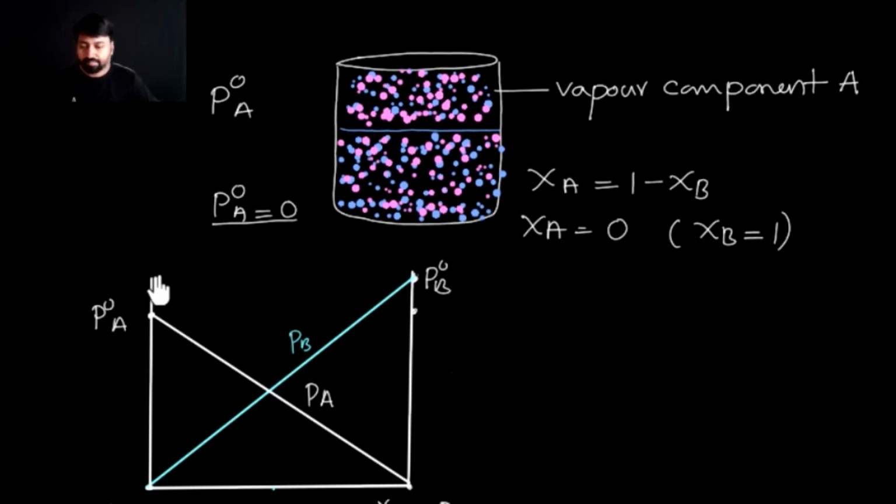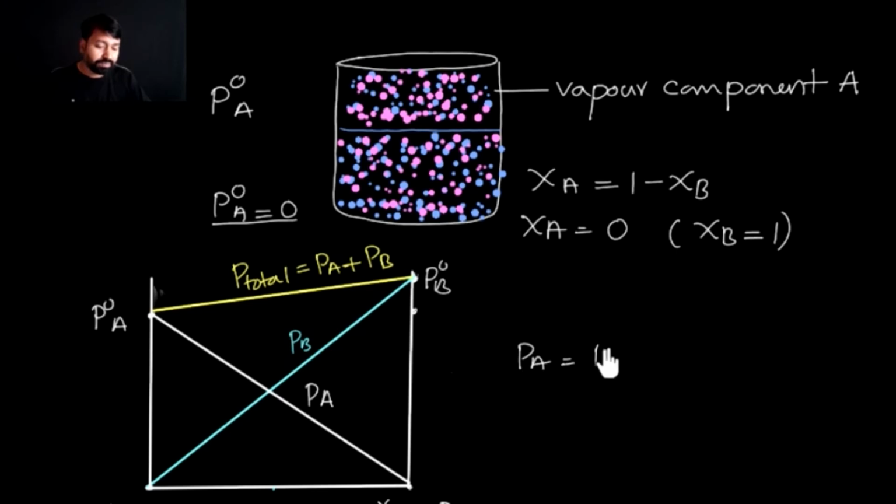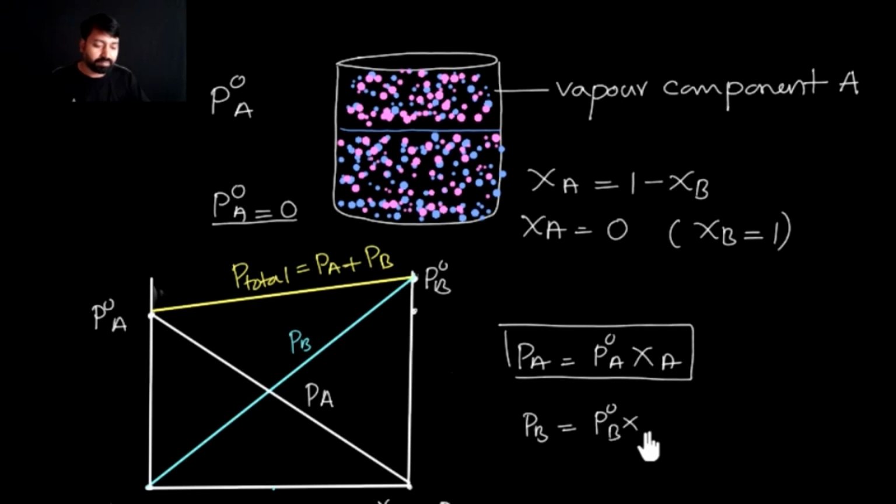Let me write here regarding this line. So I will join this line. When I join this line, this indicates the P total. P total can be given as P of A plus P of B. But what is the P of A? The P of A can be given as P naught of A into mole fraction of A. This is Raoult's law. And in the same way, PB equals the pure pressure of B multiplied by the mole fraction of B. When I combine these two, I get the total pressure of the components in a container. This is all about the graph, students.